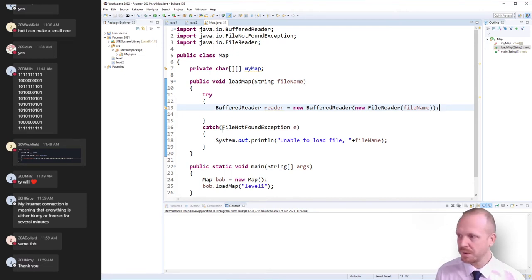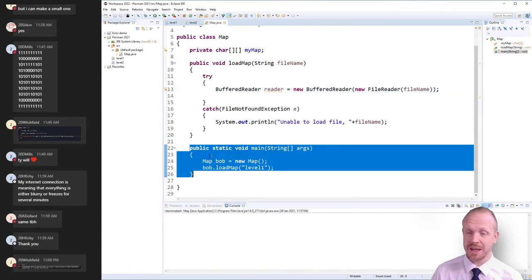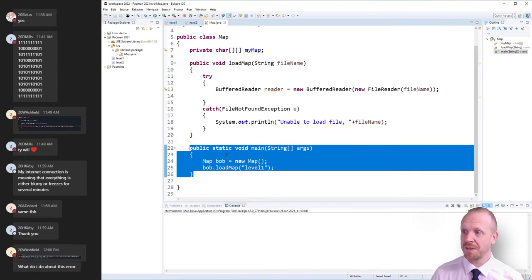What did you do with the runner? Or did you include it in the Map class? I haven't made a runner. I've added a public static void main to this. This is temporary. This bit here is going to be deleted. I've only put that in there so that it allows Map to be a runnable class. Having a public static void main is what makes it runnable. So putting that in there means when I run Map, it will make a new map and it will load a level. When I'm finished with testing this, I'm just going to delete that because this doesn't need to be a runnable class. It's just there while we're doing it.